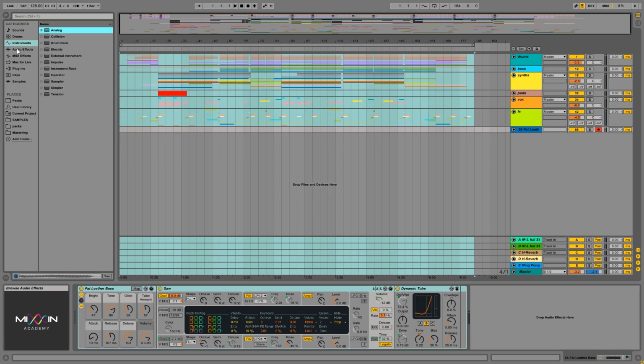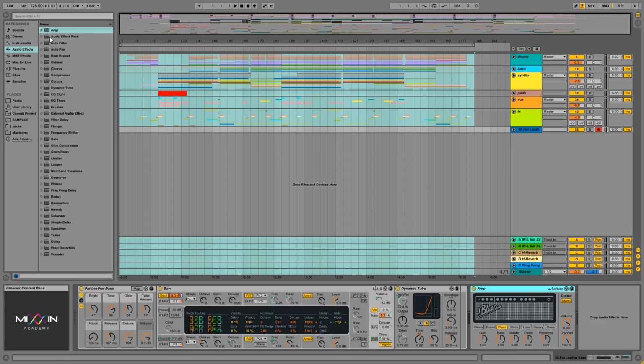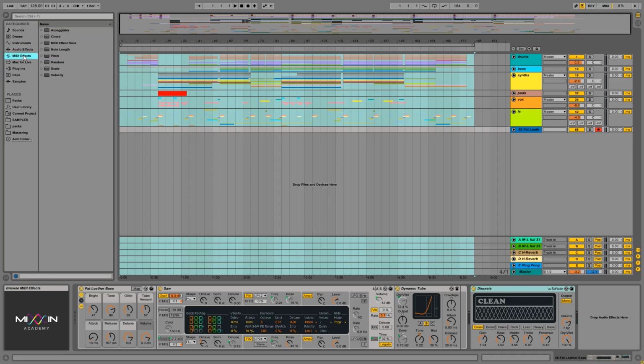Okay, so now that we've seen those, we have audio effects, and these are the built-in audio effects for Ableton. You can see all of the different effects you have, and for each one of the effects, you can just drag it and drop it on a track. You can, of course, open it up and see all of the presets for it. You can drag and drop a preset just as well to get the instrument loaded with the preset attached to it. We have all of the MIDI effects that come with Ableton, arpeggiators, chords. So all of these, they also contain presets. We have Max for Live effects, instruments, and MIDI effects. You can see those right here.